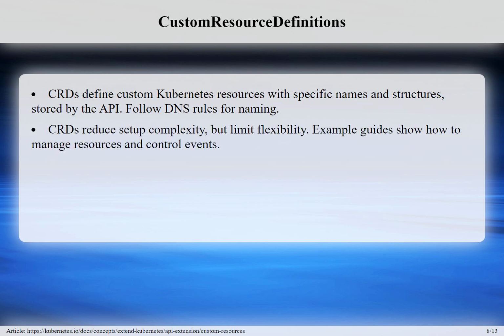Using a CRD simplifies the creation of custom resources as you don't need a separate API server. However, this means fewer customization options. For practical use, refer to examples, like the custom controller, for guidance on registering, managing, and controlling your new resource type in Kubernetes, allowing you to handle events effectively.